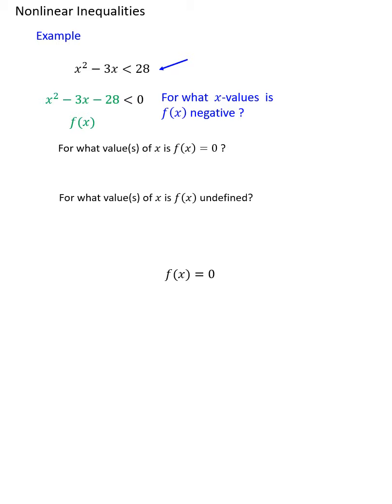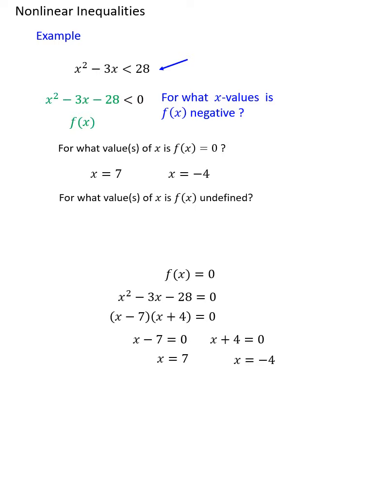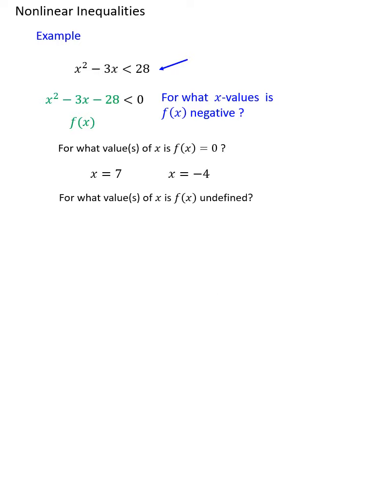So let's take the top question first. When is this function 0? Well, the function is 0 whenever its expression equals 0 is solved for a particular x value. And you should remember, or maybe you remember, enough basic algebra to see when this function is 0. Hit pause if you need to review all of that. The idea here being, we have found the only 2 values of x for which this function equals 0.